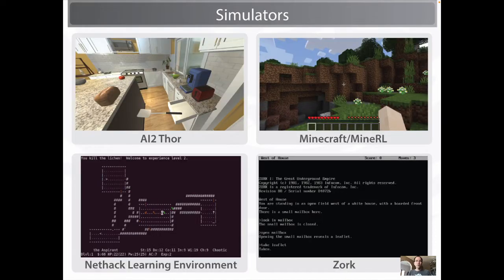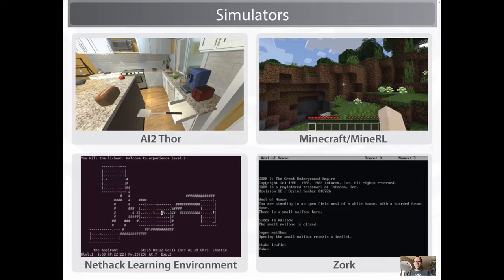So this work is about text games and using text games as virtual environments to teach agents a variety of natural language tasks that involve common sense reasoning, like instruction following or navigation or picking and then placing objects and so forth, which are common tasks that are explored in so-called embodied research environments.